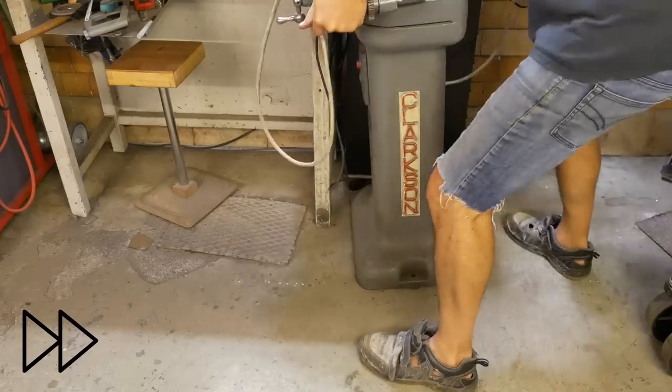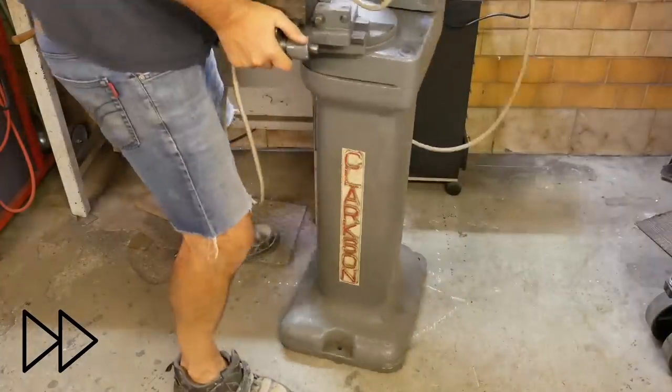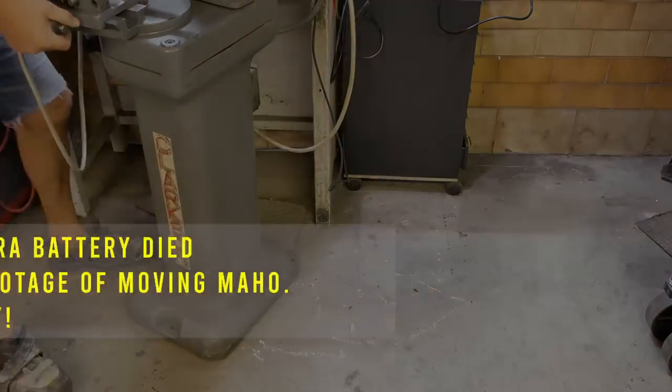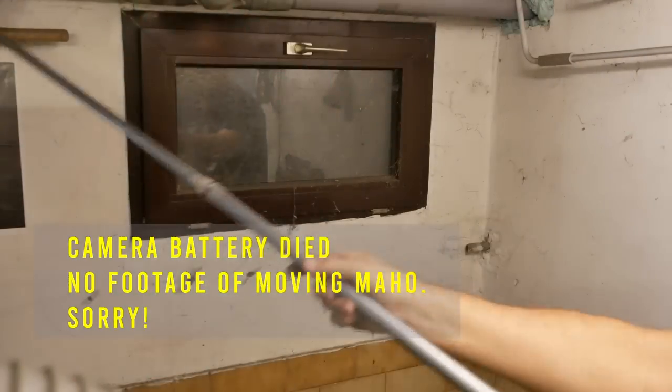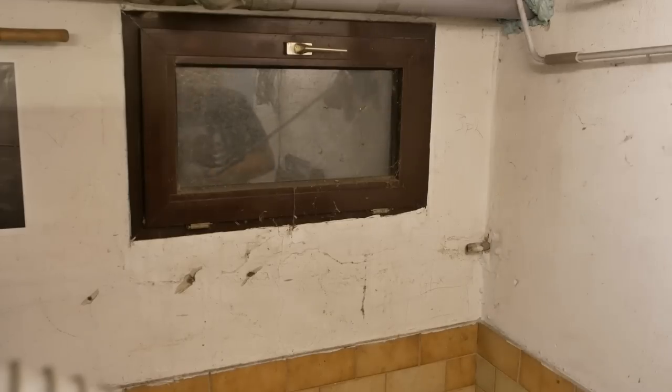I enjoyed making my welding cart so much, I was going to make some wheelie thing for the Clarkson. That would be a real good idea. It's always in the way. Right, take the chance to get rid of all the spiders. Gross.